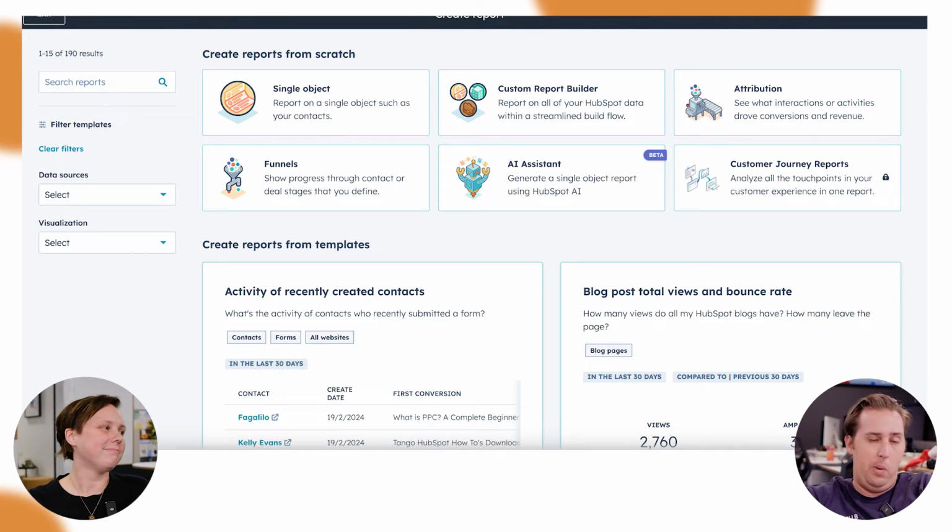The custom report builder, the next one along, is a much more useful, much more beneficial tool that I think you'll get a lot more out of. So that's where I think we'll spend most of our day today. Most of the stuff we speak about will be out of there.